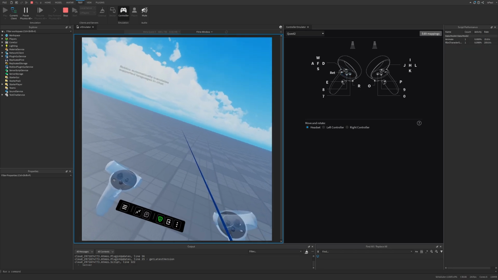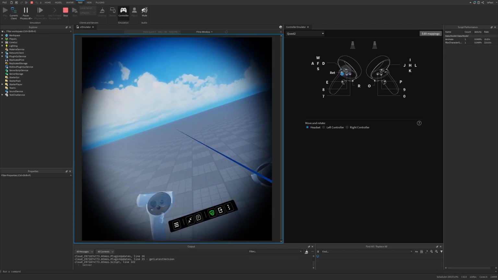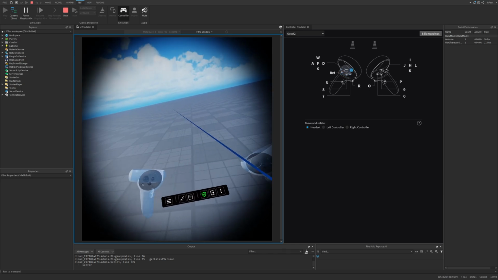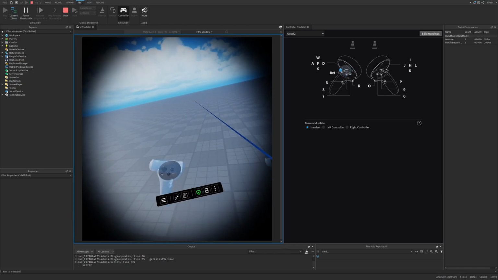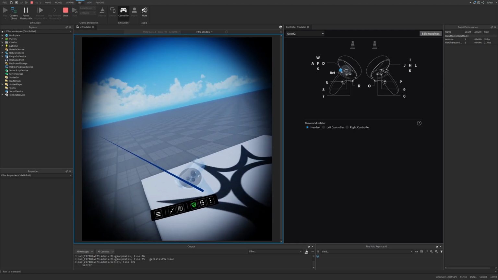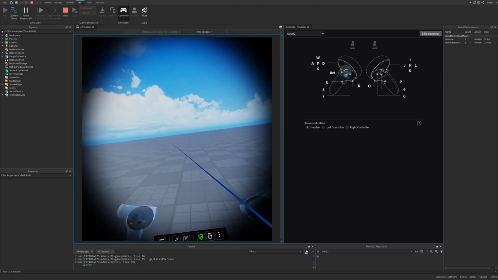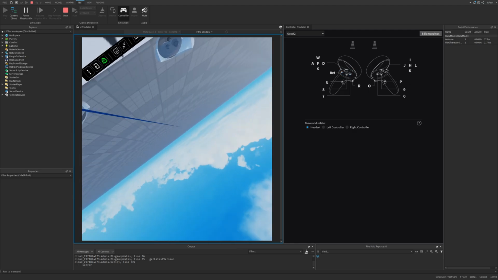And yeah, apparently even tilting the camera isn't going to work either. But yeah, maybe this is a thing with the VR or the controls on the emulator, but I haven't really used VR so I don't really know, and you guys can probably just leave a comment explaining why it's behaving like this.